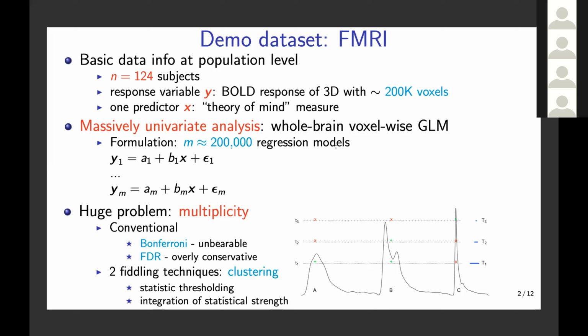Another approach is, at some particular elevation, we calculate the volume, the land mass of that body. If that land mass is above some threshold, then we count it as surviving the threshold. The ultimate goal, of course, is to control the overall family-wise error at 0.05. So those are the current approaches.